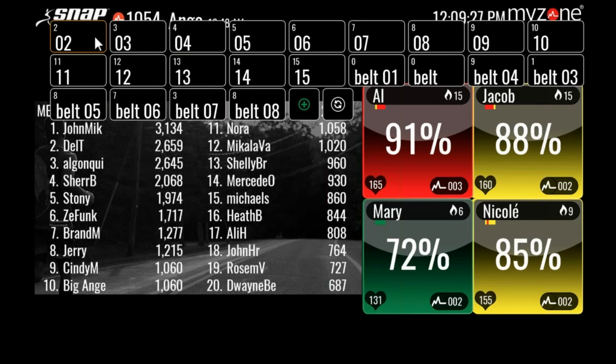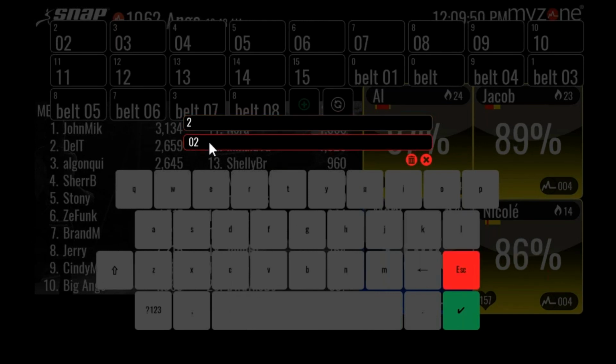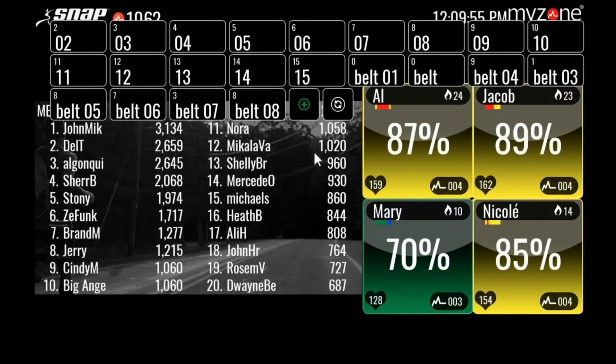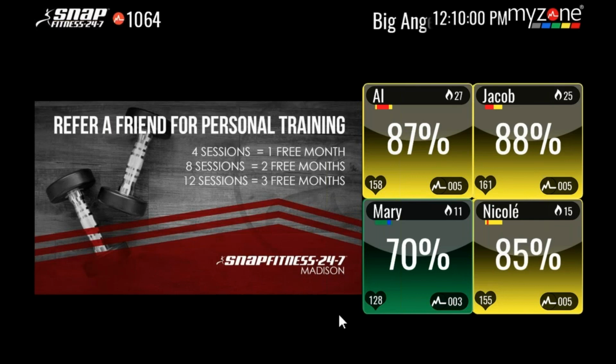For the time being, we're just going to go to this top left one, which is 202. I've seen a lot of them be 1 before with a nickname or serial number, but what you're going to want to do here is type in the serial number and a nickname, and then after you're done, you're going to hit the green check mark. So that will save that as a demo belt. Obviously, I didn't do it here because I don't have a demo belt in front of me.